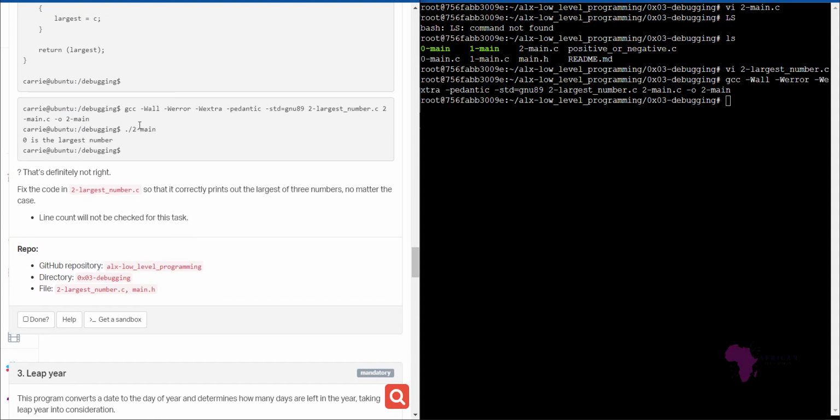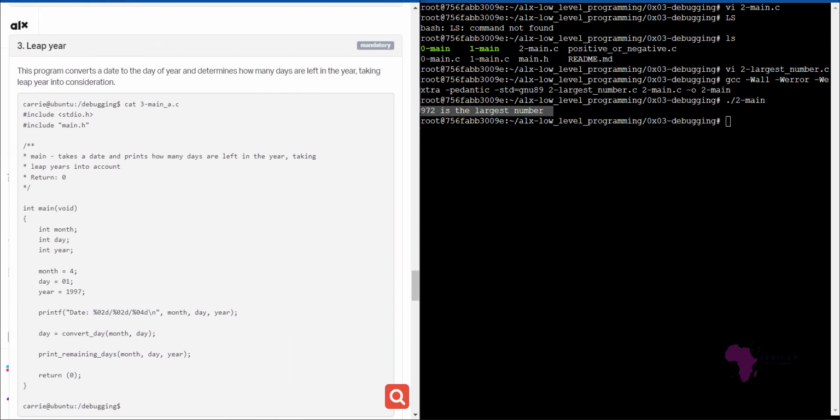So now we can run or execute our executable file, and it should give us 972. So we hope it will give us that output. And indeed, it has given us that 972 is the largest number. So even if you want to put in other numbers, it will give you whichever of the three numbers you have provided is the largest.